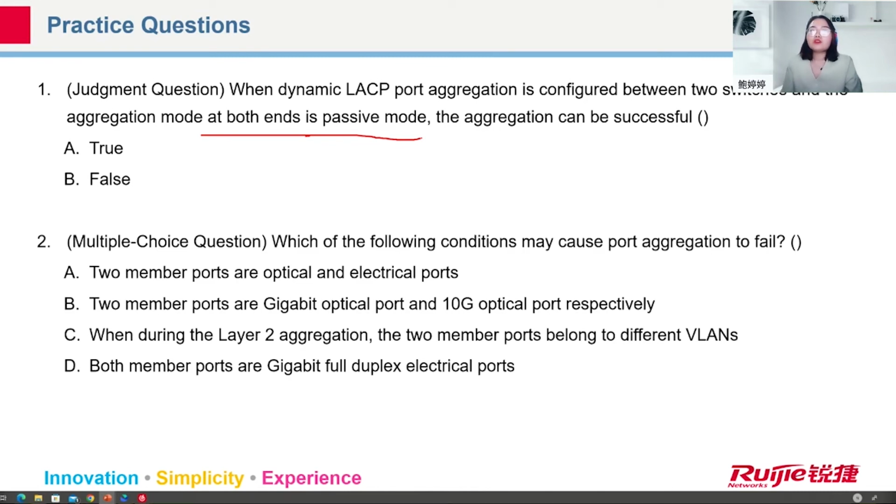Okay, the second one: which of the following conditions may cause the port aggregation to fail? So which one is correct?